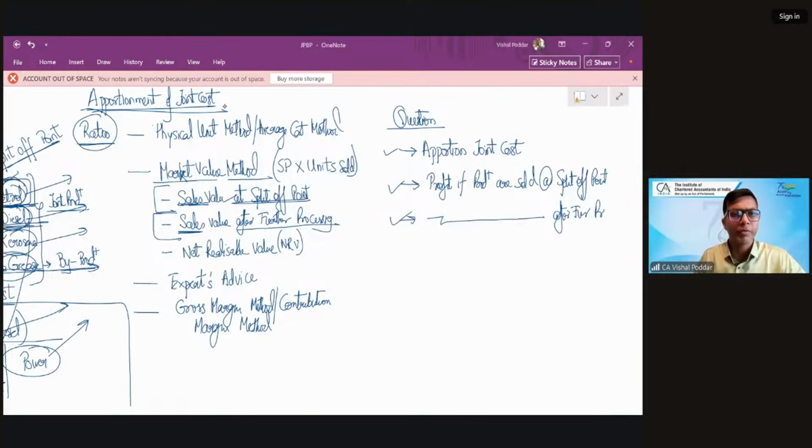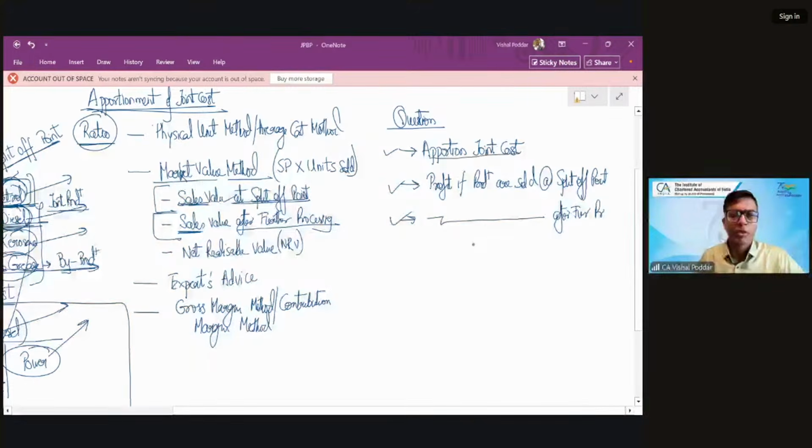Kuldeep, beta, we will study everything. What are the ratios? What is the better ratio? Correct? So Kuldeep is right, sir. If so many methods we are going to study, which one is better, that we'll understand. First, let us understand what we will have to solve. And from this, you'll understand it is so simple.